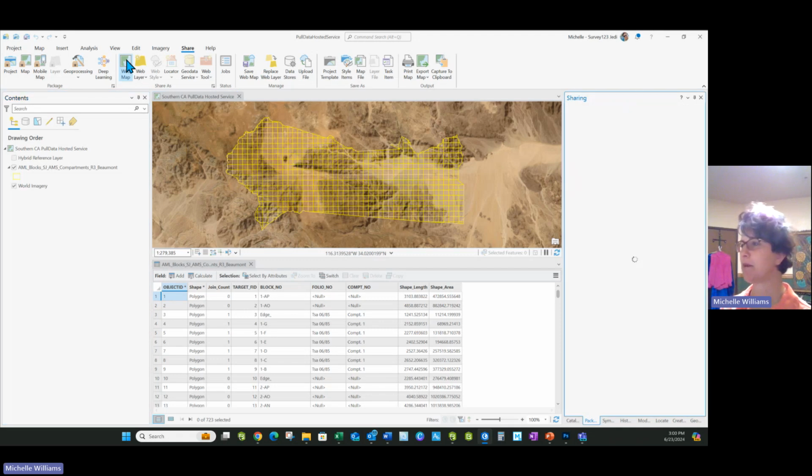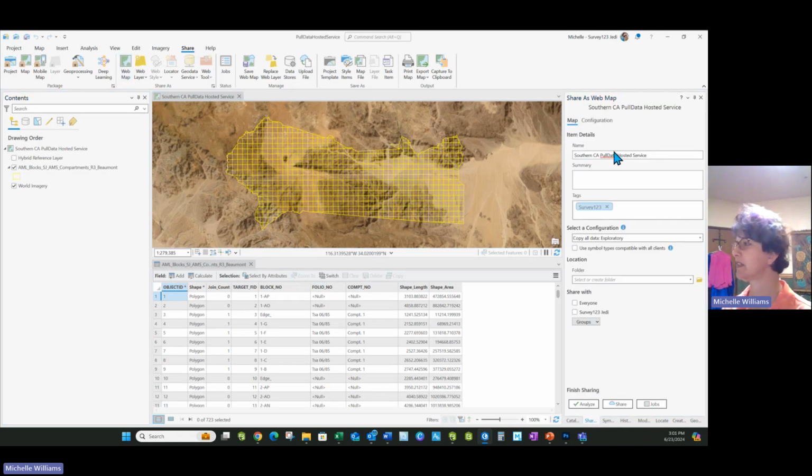All right, so we're going to take this one. We're going to go web map, sharing the web map. I'm going to put the date on here, 23. I'm going to put a little bit of different information here. Hosted service. If it truncates, it's going to be okay.